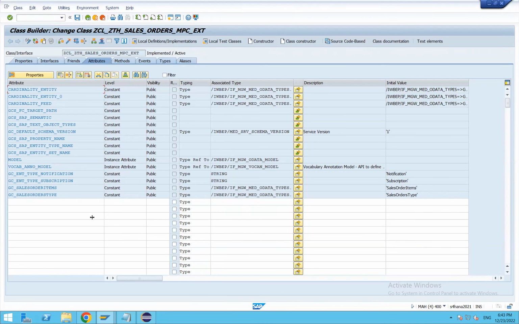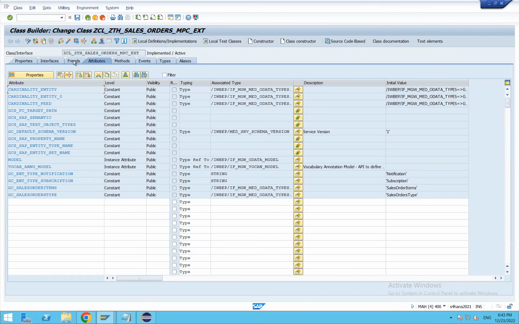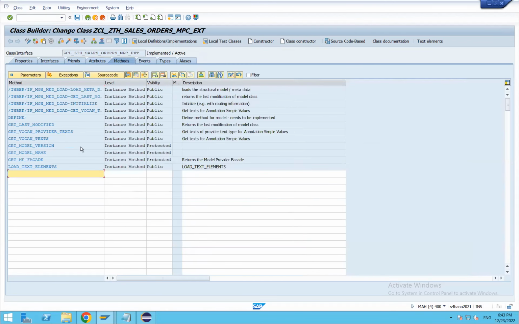Whatever the gateway project has is all going to be placed in the MPC class. Obviously, the MPC is the super class here, and all these attributes and methods come from the MPC class.